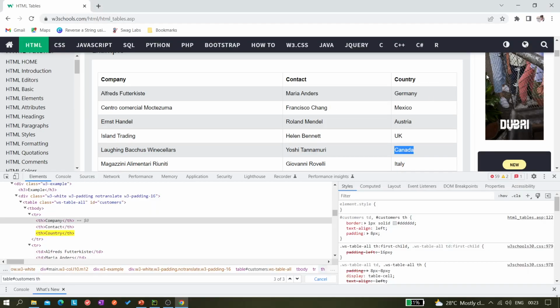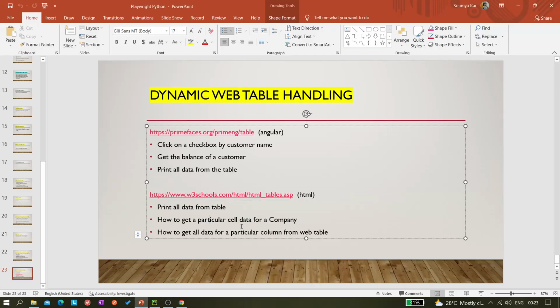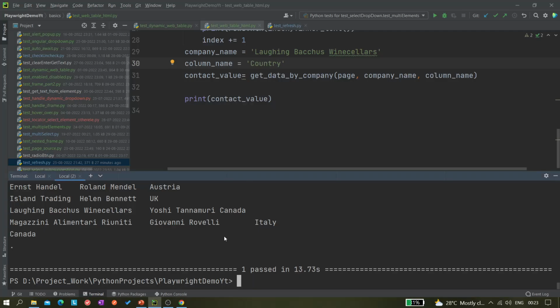Now just imagine if there are two more columns, it would also print those values. Any particular cell data we can print. We just have to pass the company name and the column header name, that's it.